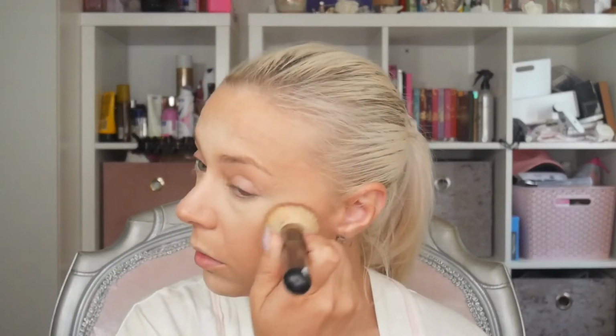Don't worry too much about that, I'll use my foundation brush in a second. Again, this can also be done if you haven't got a choice and you've got to do your makeup on the go. This one is an easy option, like if you've got kids and you need to get them out the door and then it leaves you with no time to get yourself ready. One thing that I do when I'm in a rush is I tend to skip cream, bronzer and blush, and I'll just stick to powder. It's one less step, you know what I mean? So I tend to skip those if I'm in a rush.